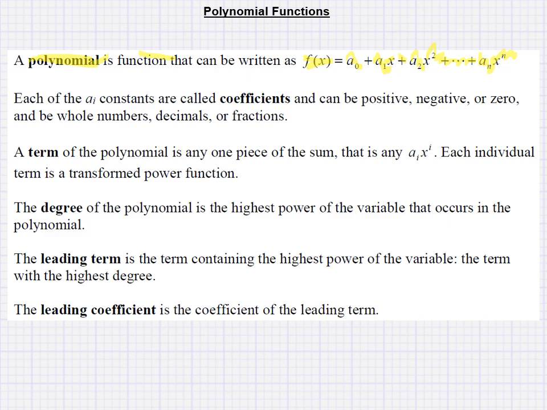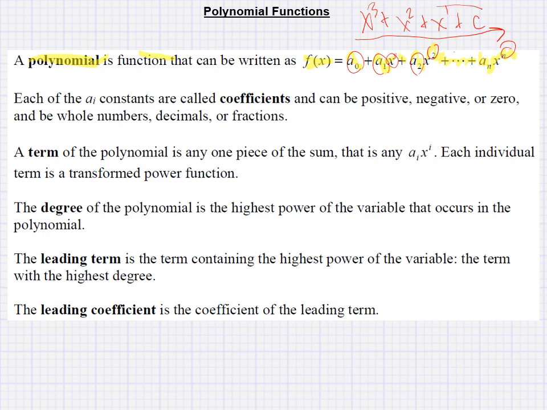All these a values, a0, a1, a2, etc., are going to be constants. They're going to be numbers. And then you have x, which is the variable for the function, raised to different powers: first power, second power, third power, fourth power, fifth power, up to whatever the highest power is. We'll call that the nth power. Sometimes you see it written in ascending order in terms of the power, and sometimes the other way, like x cubed plus x squared plus x to the first plus some constant, in descending powers.